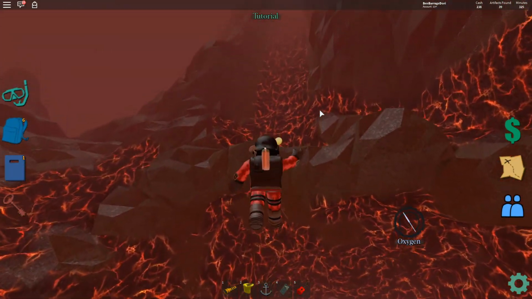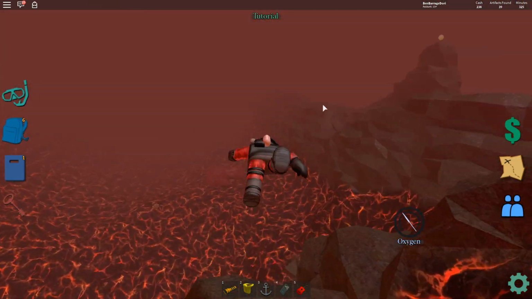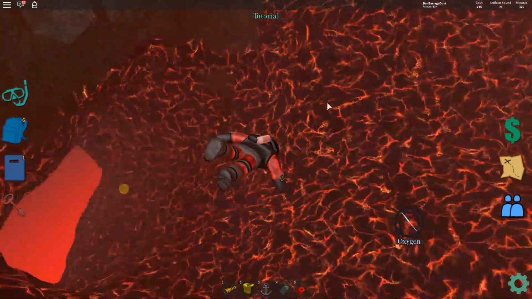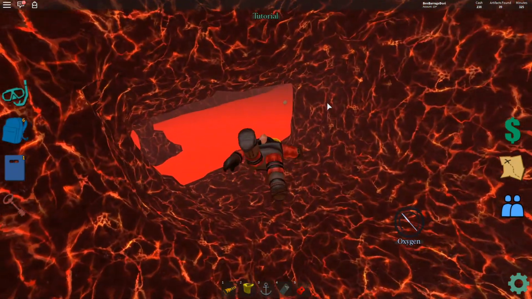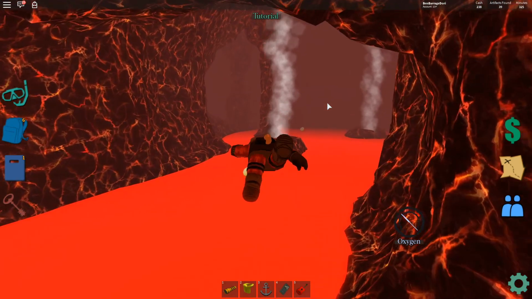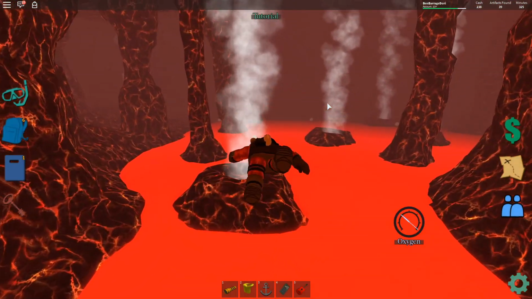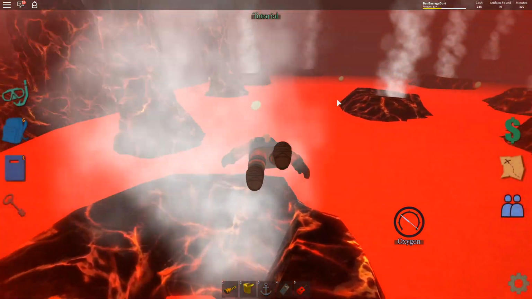I think we need to enter that cave for sure. I think we're here to get a cell, the power cell, and that thing is in that cave. You're about to find out in a minute, sir. Hopefully I don't die. Whoa! Pretty sure we're not supposed to touch that red lava. Whoa! You see that? I was losing health.